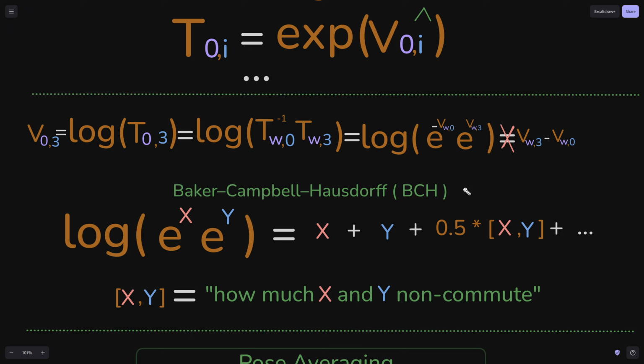So let's say that we would use the group T2 or T3, which is the translations. This would be actually correct because translations commute, okay? If you don't do any rotation, you just translate, it's a pure, fully commutative group. So this commutator will give us 0, because basically this commutator says how much x and y don't commute. So if they totally commute, this is a 0, and this is correct, right?